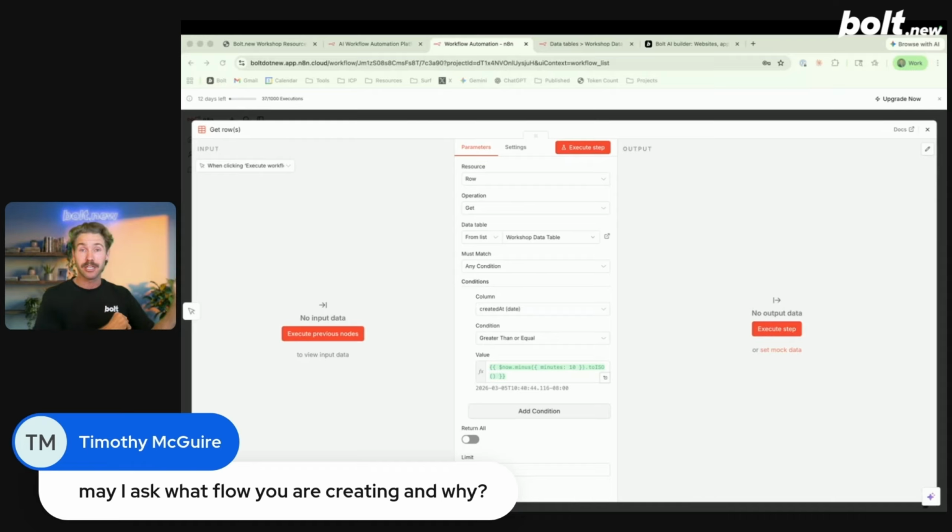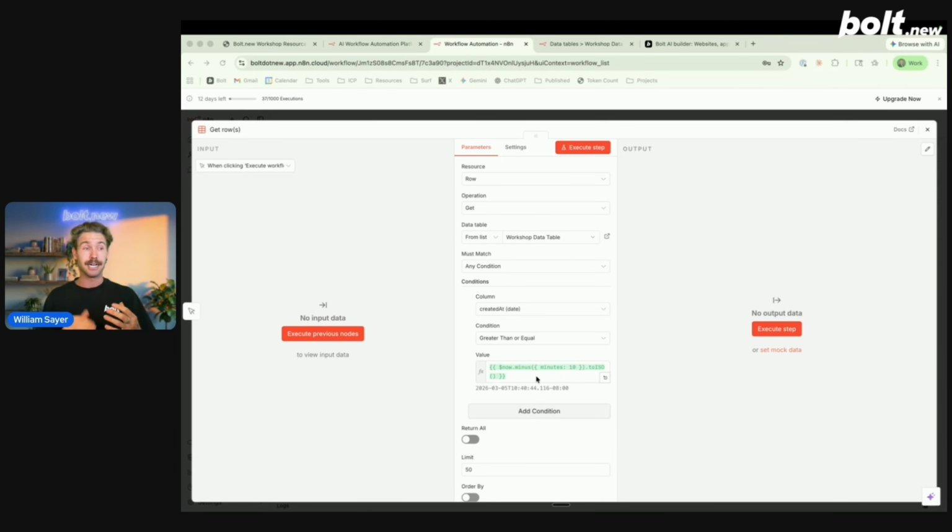And then what we're going to do is we're going to send that into an AI agent, which is then going to use an LLM, and it's going to summarize all of those tickets from the last week. And then it's going to spit out a summary, and we're going to send that summary directly into the Bolt database. And we're going to visualize that within our website. For the purposes of this demo, I'm just going to trigger everything that's happening in the last 10 minutes so that you can actually see that this is working.